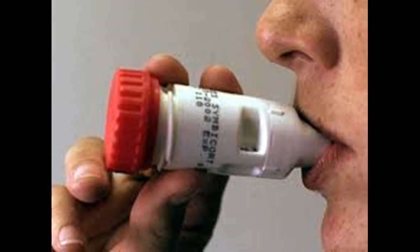Continue to help the person with their inhaler if necessary, even if the asthma attack does not decrease in severity. Medication will help keep it from worsening by relaxing the airways. If at home, running a hot shower or bath can transform the bathroom into a good recovery zone due to the steam. Practice breathing exercises. Try pursing your lips as you exhale. This can help slow your exhales and keep the airways open for a longer time.